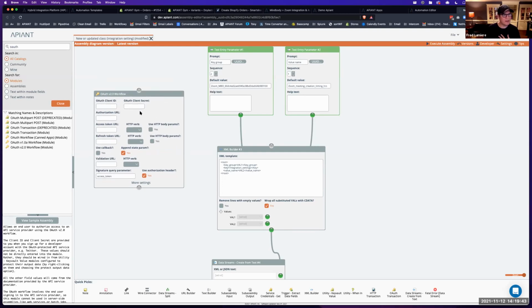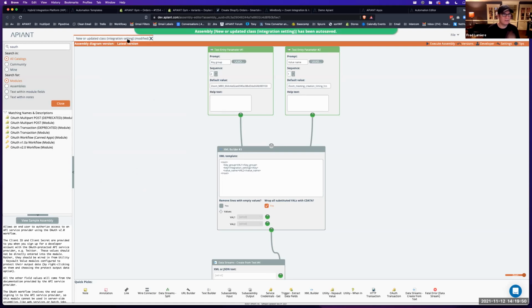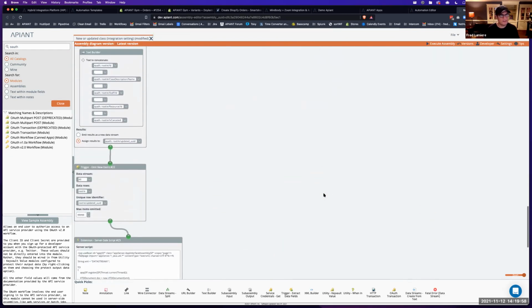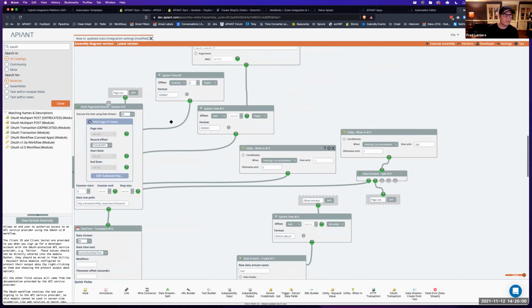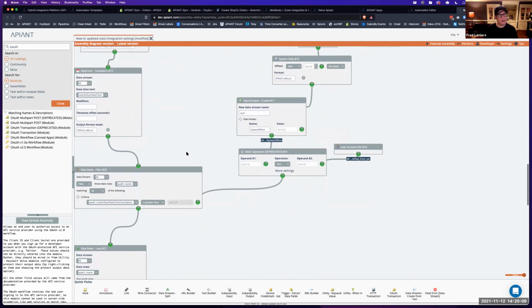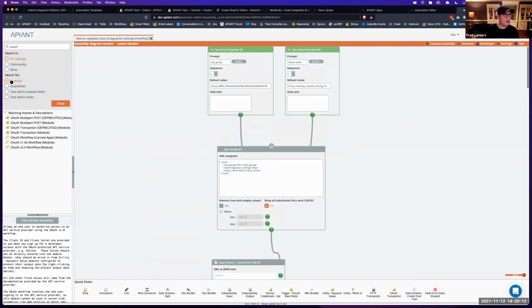And what are assemblies? Assemblies are modules wired up together. If I look at this assembly here, new or updated class, this is a trigger in MindBody. You can see that it looks slightly different from the other one. But this is basically your code base for what's happening between our server and the API. And assemblies can have sub-assemblies and so forth. But where does this become really powerful? Well, because some of these modules can solve some really complex problems.